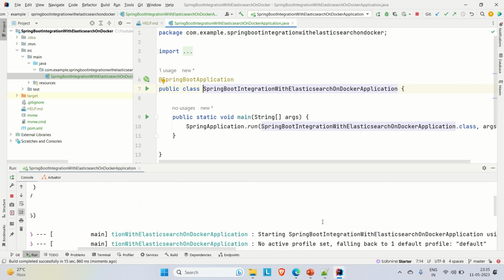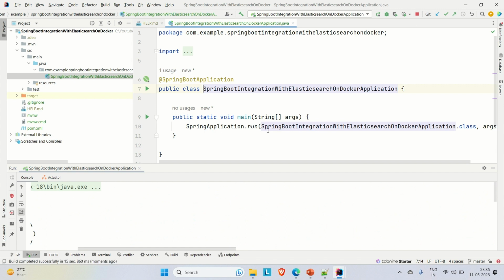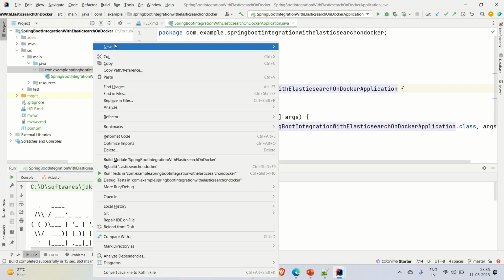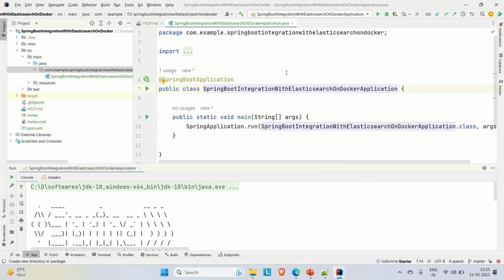Okay, so let me stop it, and here I will create the entity, repository, service and the controller classes, and we'll cover all the CRUD operations through the APIs. Let me create the package here, and let's say the package is entity.